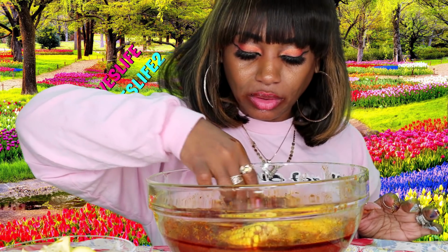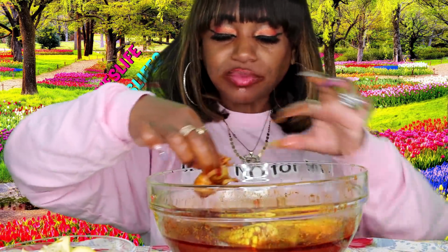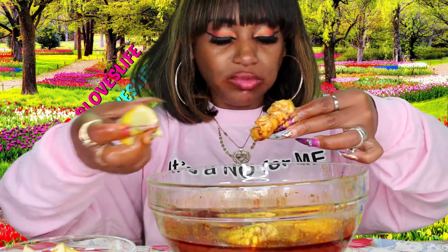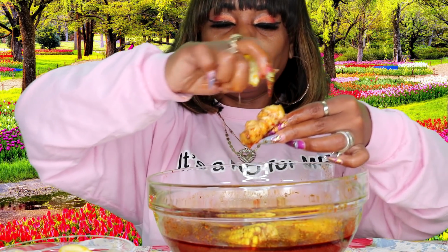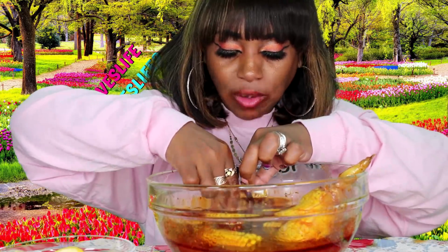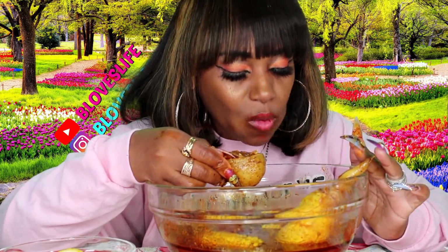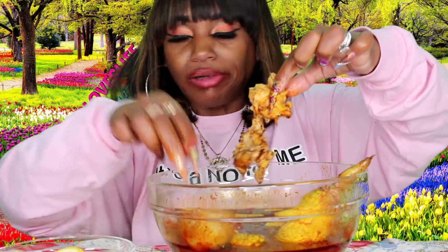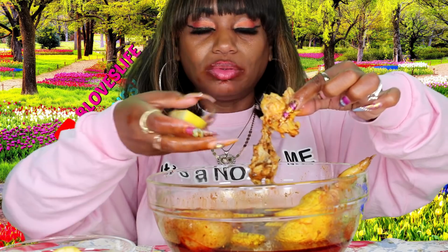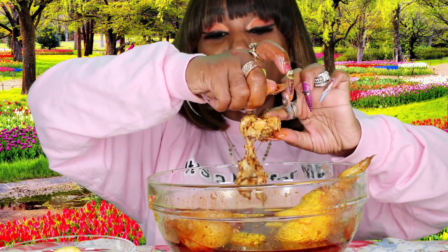Woo! Just crab meat. Whoa! This may be the quickest seafood boil I've had. Ooh. Y'all, I'm sorry, I'm so hungry. I was hungry, like a hungry hippo.